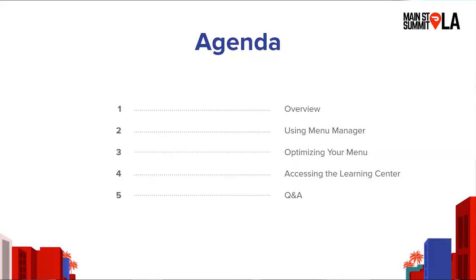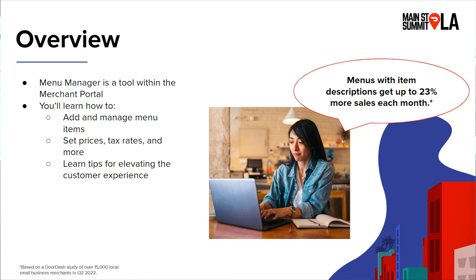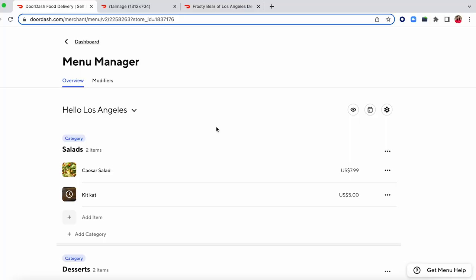So in today's session, Becca and I are going to be walking you through a demo of how to use the Menu Manager system. We're going to go over some basics of how to set up your menu, and then I'll pass it over to Bukola who will go more in depth on how to optimize your modifiers to drive sales. She'll also give you an overview of our new Merchant Mobile Manager app, which you can download in the App Store. Stella, who works on our strategy team, is also available to answer any questions during the demo. And then I'll hand you over to Becca to touch base on modifier management.